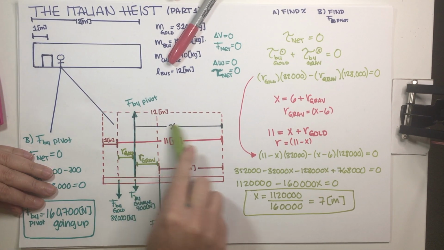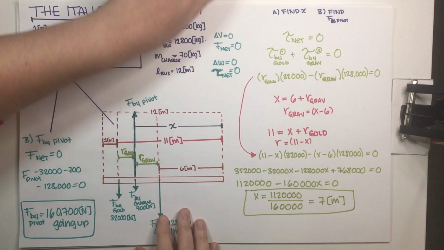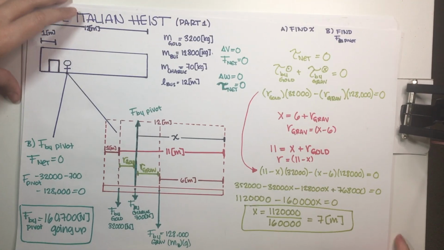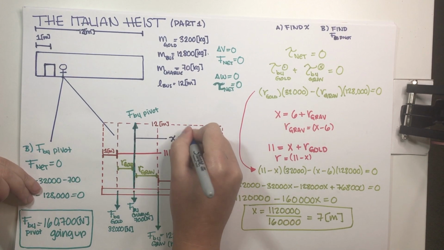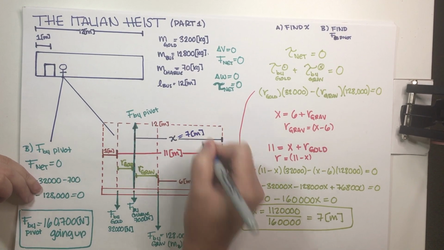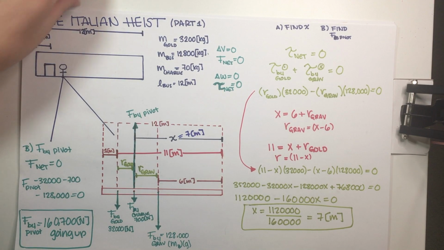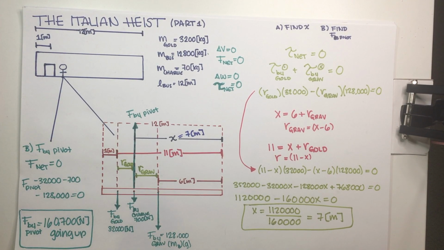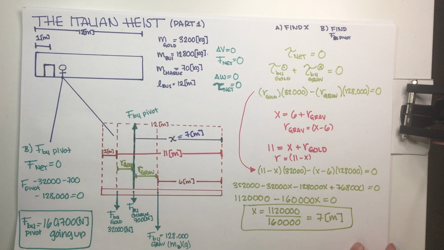So this x has to be equal to 7 meters, which means that, so let's just go ahead and write that down. Perfect. So this is equal to 7 meters. All right, so let's just continue with our problem. All right, so let's see. So there is actually a part 3 to this problem, so let's just go ahead and read that.